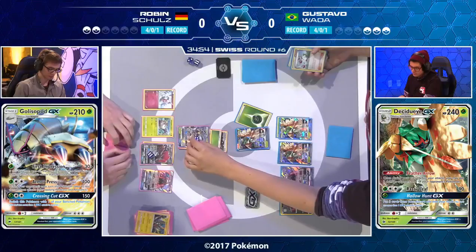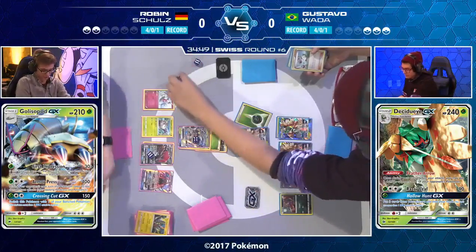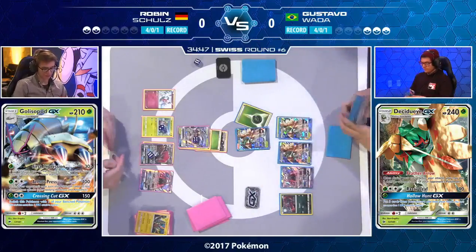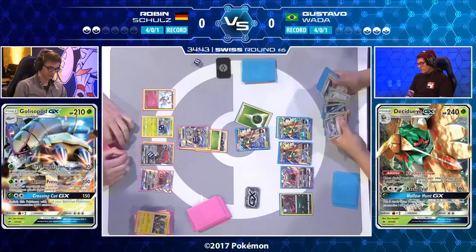And now, is he doing 1 Feather Arrow? Because it had 2 damage counters on previously. He's used 1 Feather Arrow. And he's doing 1 to there, 1 to the Wimpod. I like this a lot. Spreading the damage around, putting Robin in an awkward position.